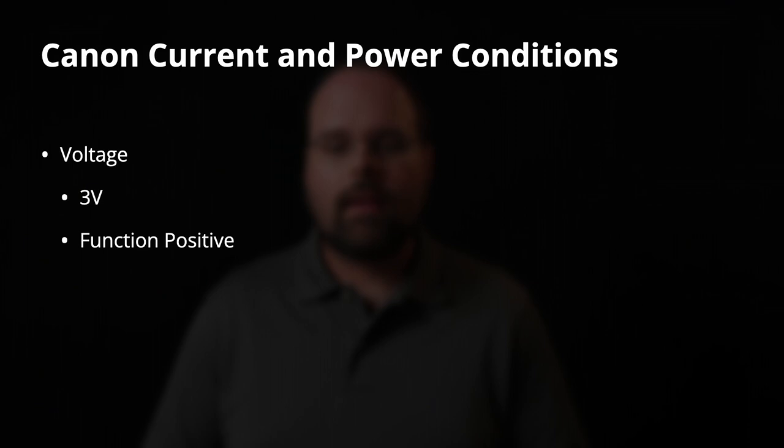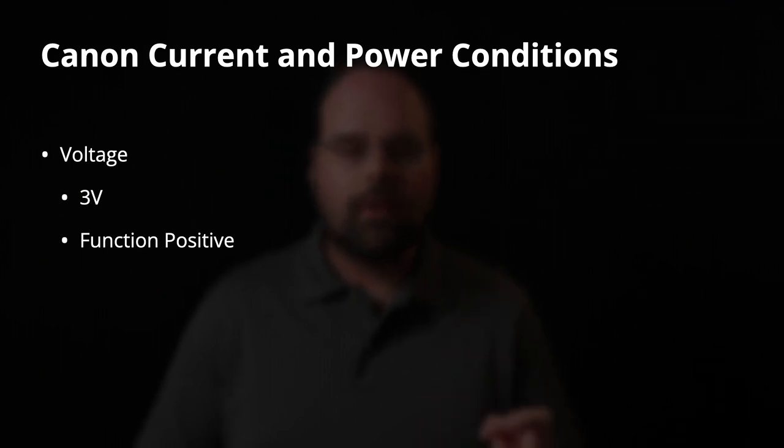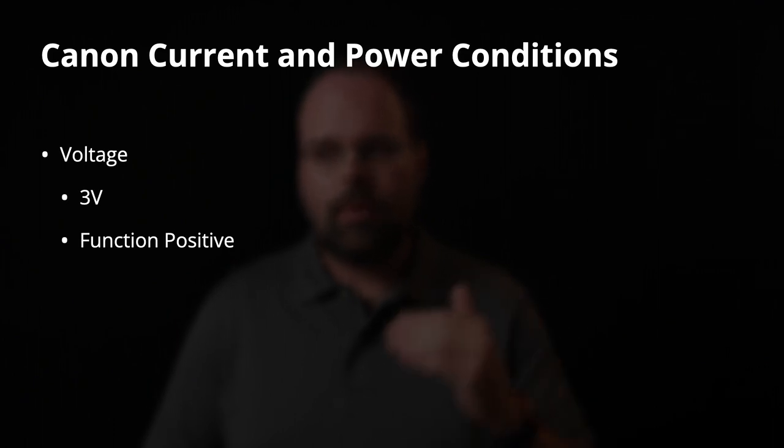But if you do that, you just won't see any operation or anything happen on the camera. Now, for the electrical specifications of all of this, again, this is going to vary from manufacturer to manufacturer. However, the overall situation should be fairly similar to what I'm going to describe here, which is what I've measured on Canon cameras. What I've measured on Canon cameras is that the camera will put a 3-volt potential difference across the two cables, or to the function cable to ground.